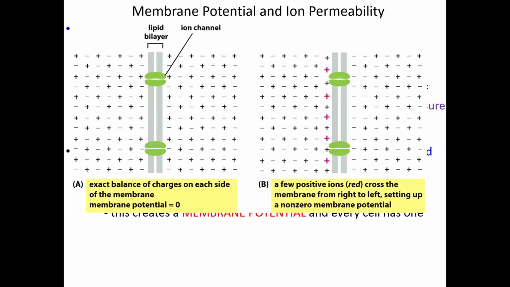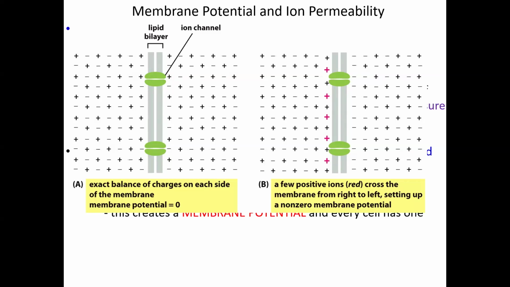On the left, we have a balance of positive and negative charges. We have an ion channel, but it doesn't look to me like anything's going across it because everything's at equilibrium. There's no wanted flow here. All the positive charges are equally distributed. All the negative charges are equally distributed. There's no concentration gradient. There's no electrical gradient. There's no electrochemical gradient. We've got a membrane potential of 0. There's no potential energy here.